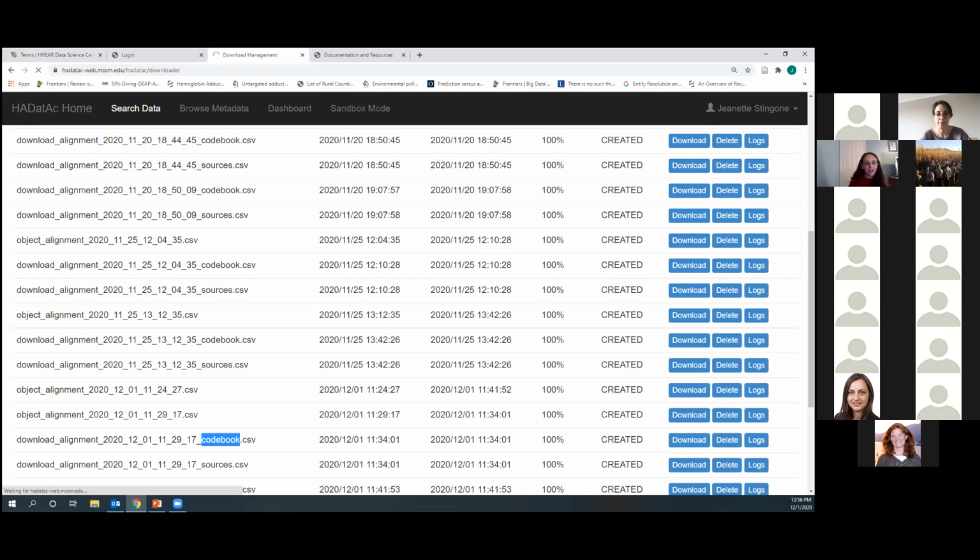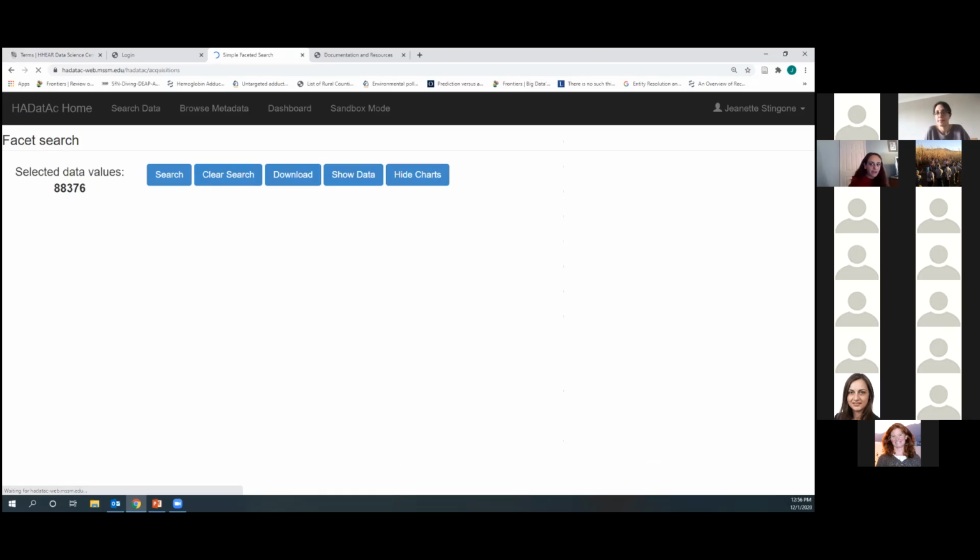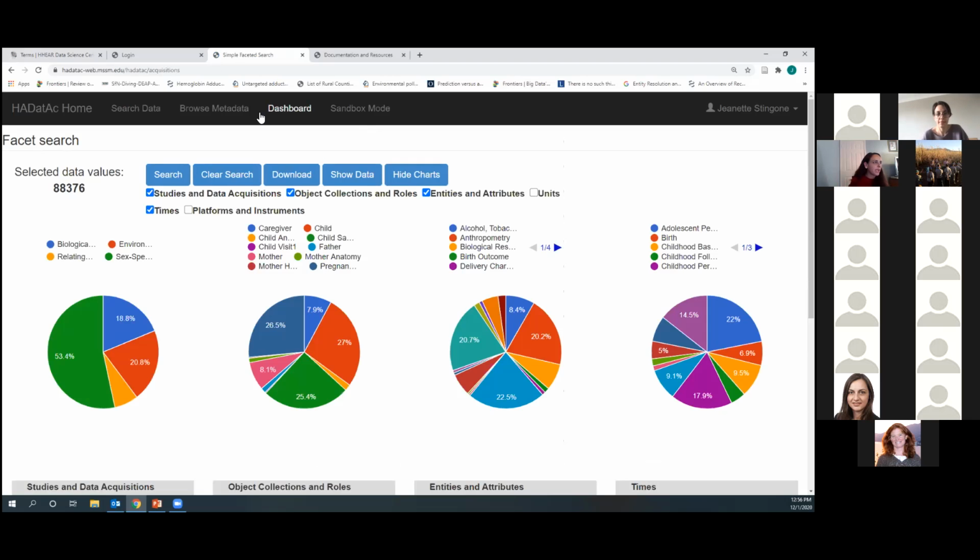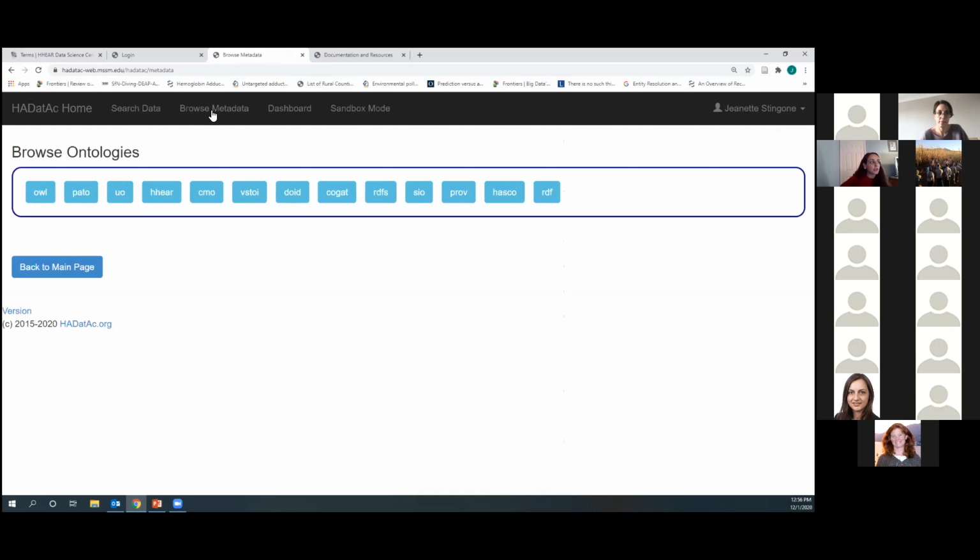Yeah, and so again, I want you all to really stay tuned, because we have some cool things that we're hoping to do with these data and making them available to everyone. One thing that I forgot to show you, really quick before we end, is that not only do we have the ability to search the data itself, but you have the ability to search the ontologies. These are the ontologies we use to create our repository.